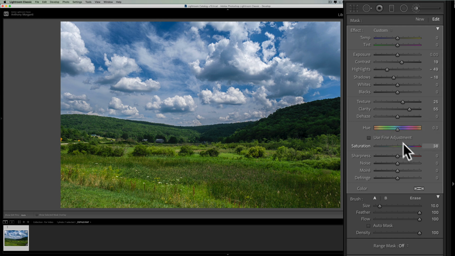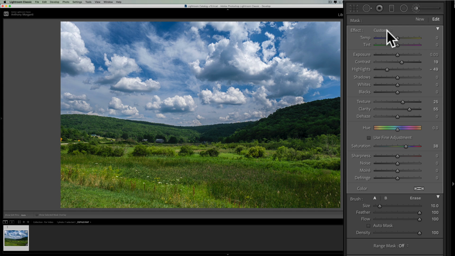So let's see. I want to just tweak it a little more. Yeah, all right, that's good. All right, so that enhanced the sky. There's before and there's after. Now that's rather heavy, but I want to create a brush preset so I don't have to come in here every single time and set these sliders. I could just go to my preset and brush on the sky.